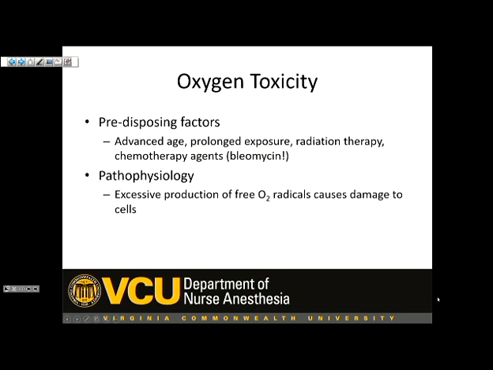What are the most susceptible patients to this particular badness that comes from increased FiO2 without any good reason to have that? Very old patients, and those who have had prolonged exposure. They've been on high oxygen levels for a long period of time. Obviously, who are the patients that present to us that have been on oxygen therapy for a long period of time, particularly high FiO2? These are patients who are in the units. I mean, certainly COPD patients who are chronically on oxygen therapy and so forth. But the patients we're talking about with prolonged exposure often are those that are already in the unit. They're on really high FiO2 to begin with.